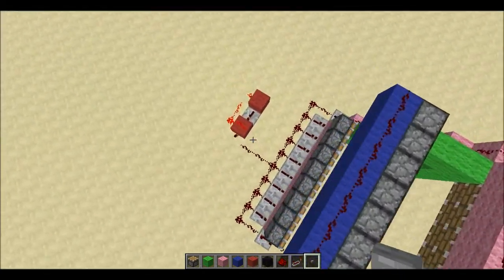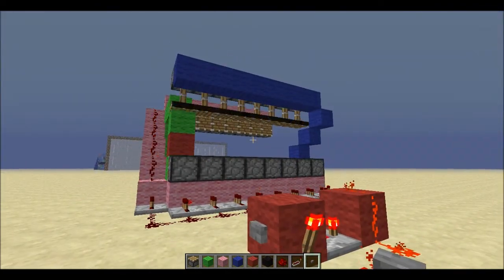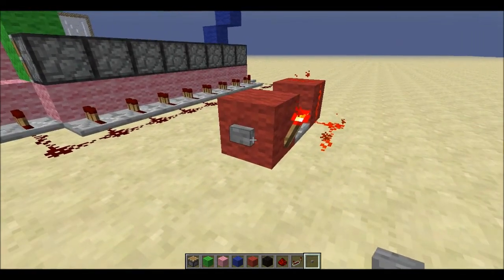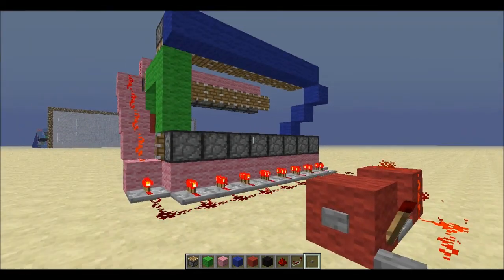Alright. So just click that twice. There you go. Now you can see the red block is moving. So just do that in a full rotation to make sure that it'll go around the whole cycle.